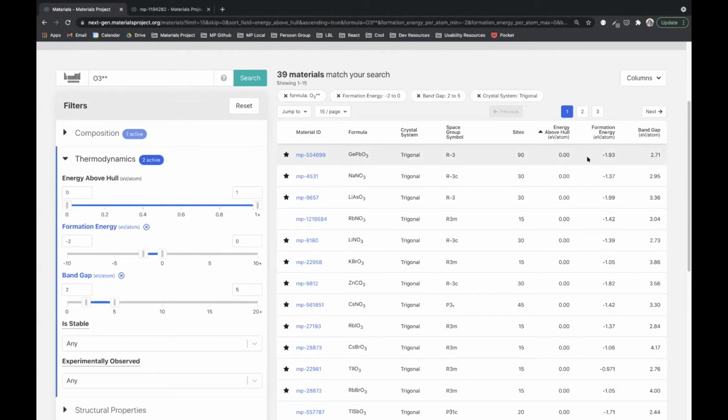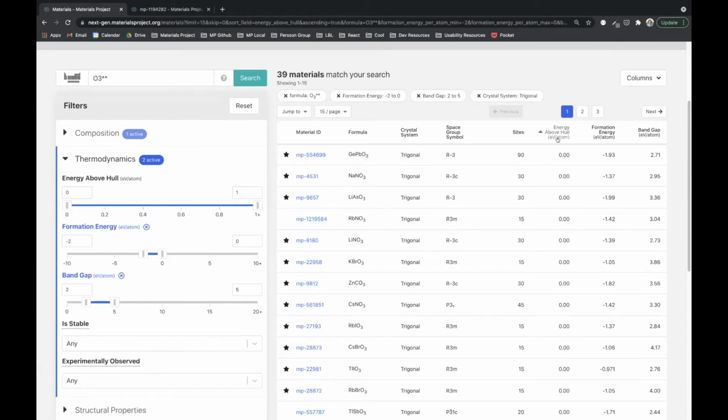By default, materials are sorted by energy above hull, which is the column to the left of formation energy. Energy above hull is a useful number that assesses the predicted stability of the material. Here we are displaying energy above hull in electron volts, or eV, per atom. The units for a column will always be displayed in parentheses underneath the column name.